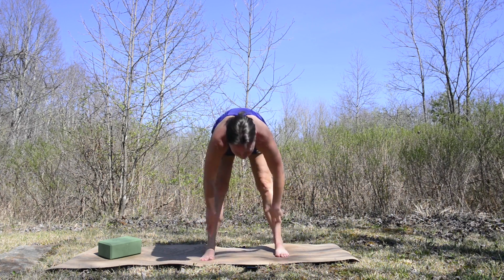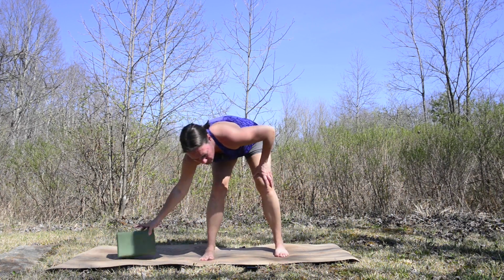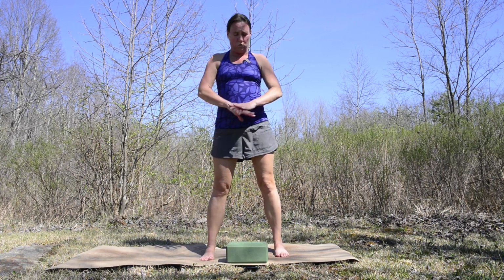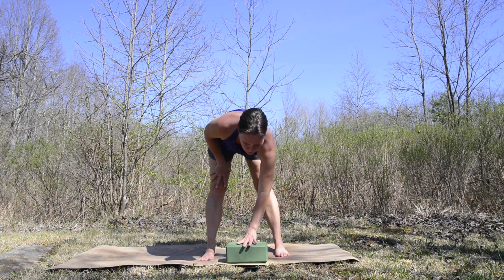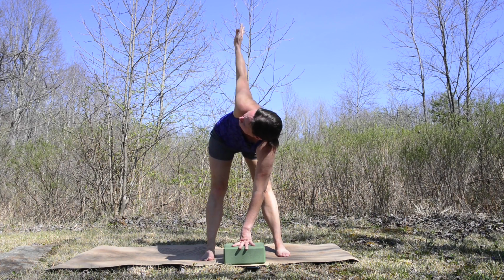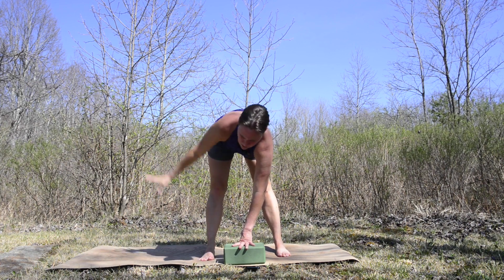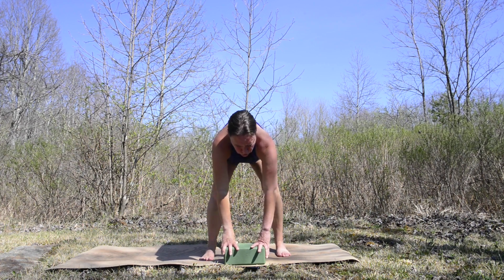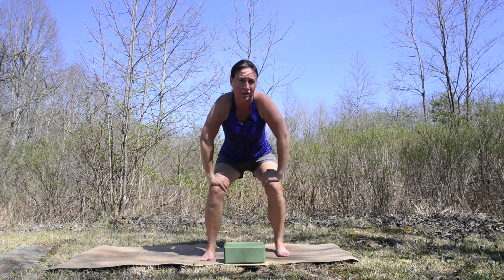And then go ahead and inhale and come up, and you can watch for a moment. You might want a block for this, you may not. So keep your stance where you are, whichever one you picked. And you're either going to go with a twist. So I'll start with my left hand down, right arm up. You're going to twist to one side. Or you have the option to bend into a chair, or in my case, it's more like a little wider chair.